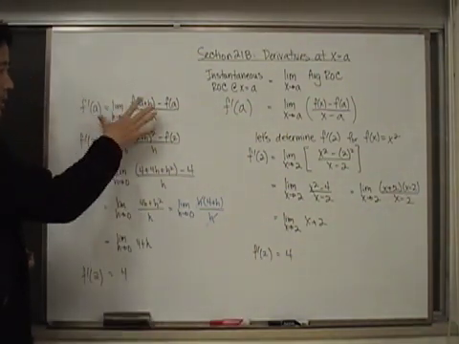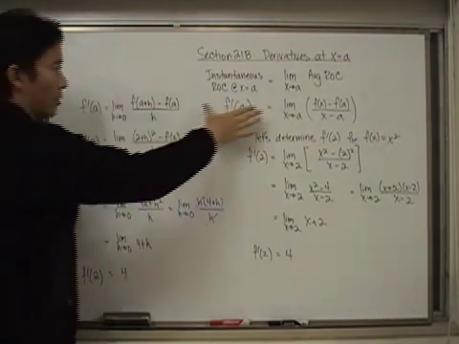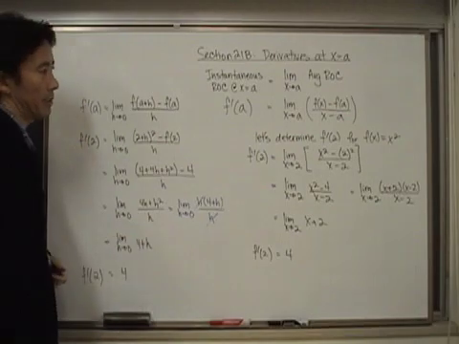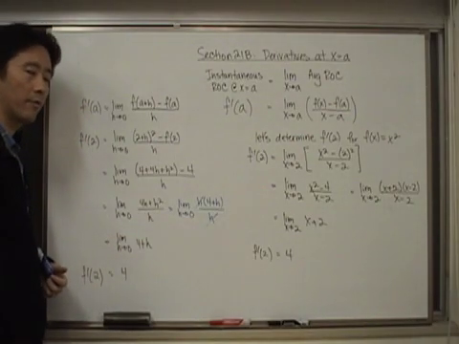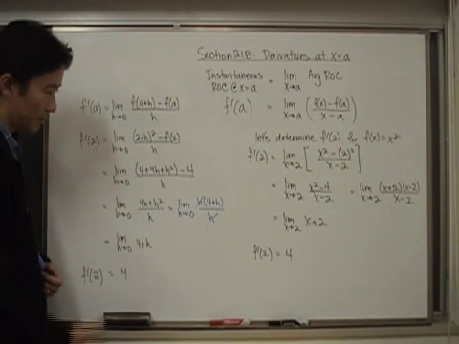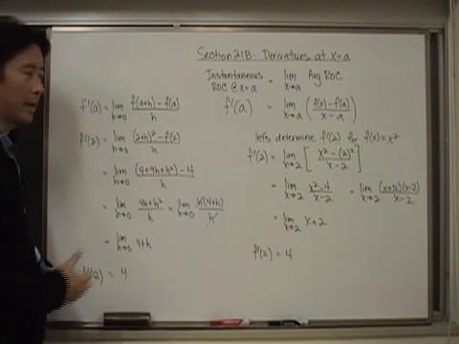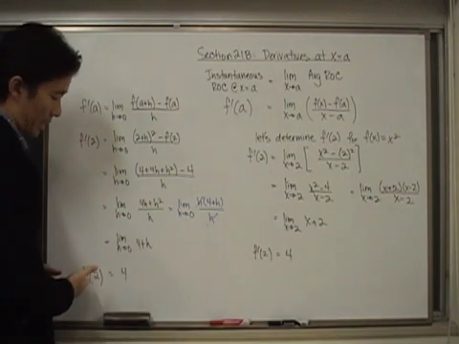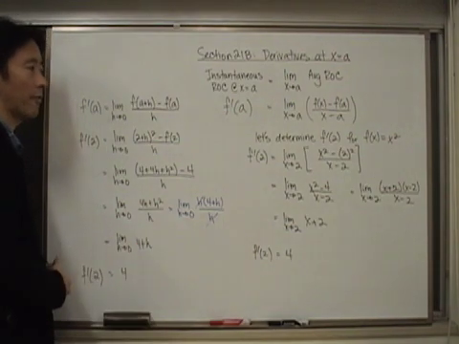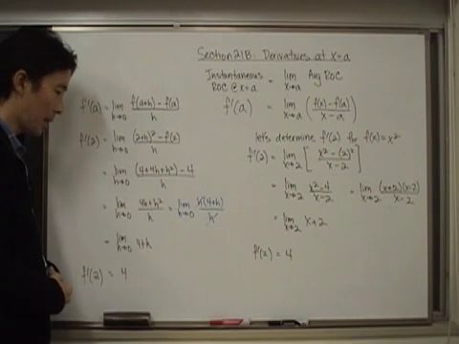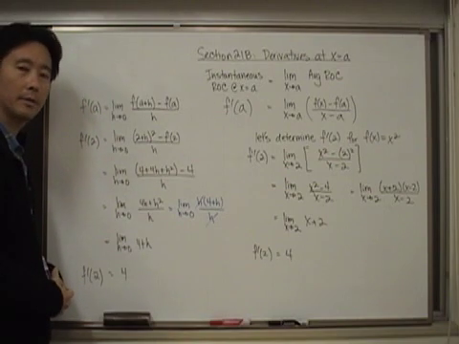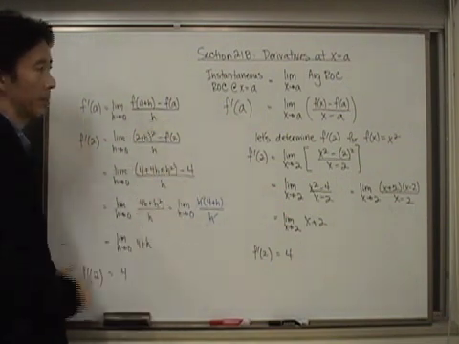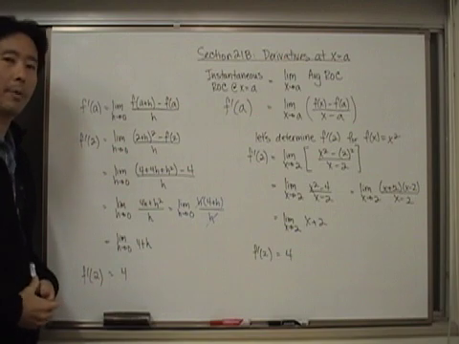So notice that using either this formula or this formula here, we can always go ahead and calculate the instantaneous rate of change at x is equal to a for a given function f of x. Okay, so there's consistency there, and the book will determine which formula you should use to be able to go ahead and evaluate the f prime of a. Okay, well, let's go ahead and see if we can work with that tomorrow or the next class and make sure that we can use both of those formulas to be able to calculate f prime of a.